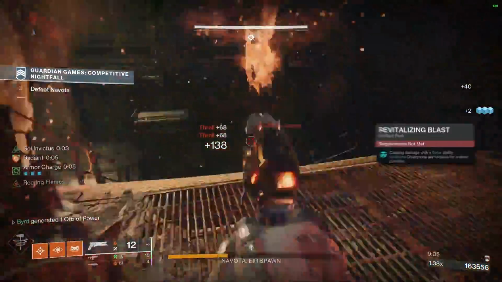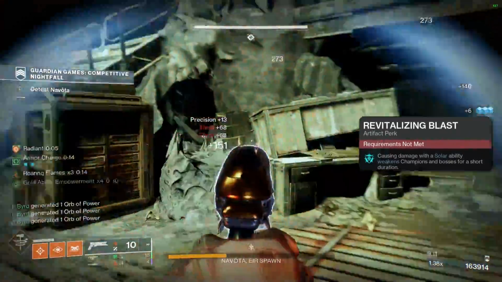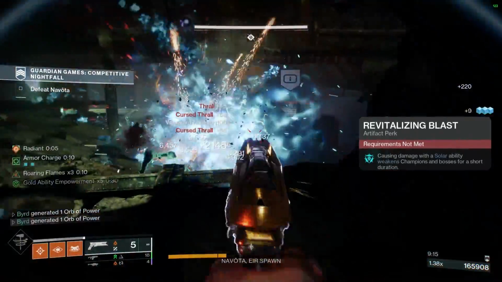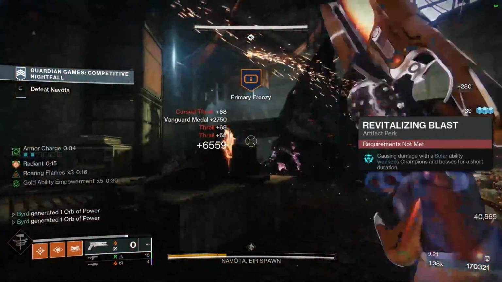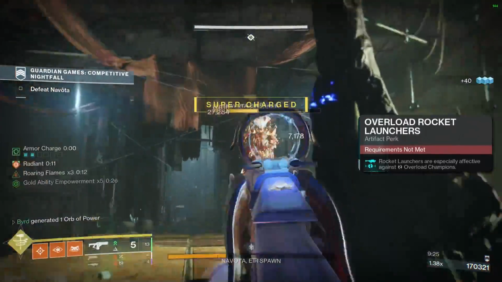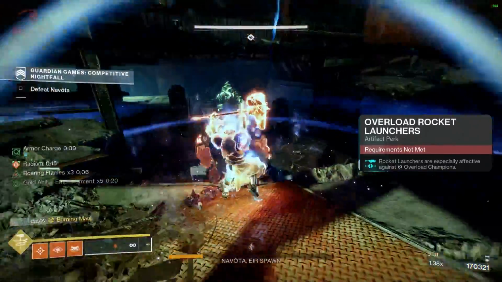In the fourth column, we're going to be going with Revitalizing Blast, causing damage with the solar ability weakens champions and bosses for a short duration. Obviously just a really good one to constantly weaken targets. This will be applied whenever you hit champions, so you're just going to be getting huge damage on them. And then also Overload Rocket Launcher, so that you're able to take out Overload champions or at least stun them. Again, part of how this is really good for all the champions.